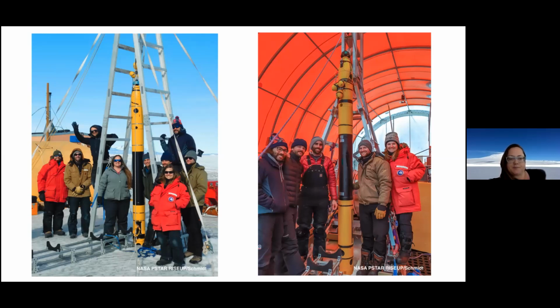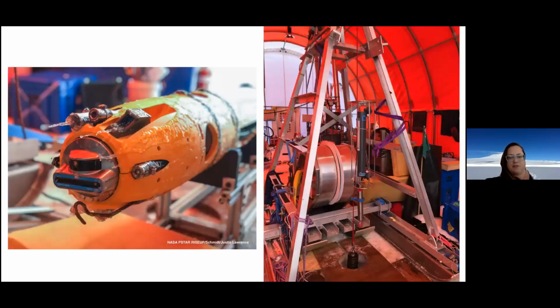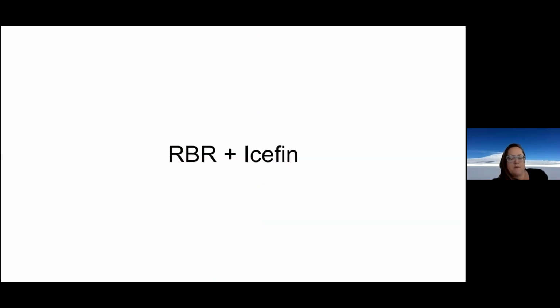Next slide. Here you can see a little bit of what it's like to be Icefin, or what it's like to be the RBR going through 600 meters of ice. So our Icefin picture, and then the RBR here preparing to go down to do some water sampling and profiling of the water column underneath Cam Ice Stream. So next slide. We'll kind of show you a little bit about some of the work. I think Peter might take over now to talk a little bit about the pipeline processing.